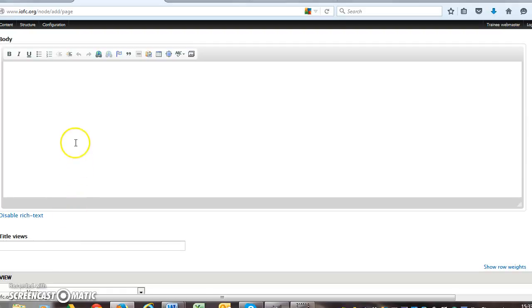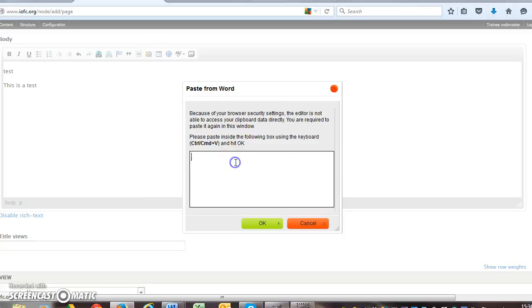But now I'm going to the body, and again, I'm going to give it a title, test. This is a test, but that's where you would put all the content you want on the page. If you were copying from a Word document, you would click where you want it to be, and then you would click in this Word box here, and you would copy and paste all the information into there and click OK.